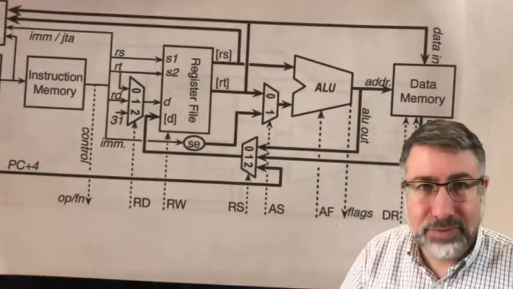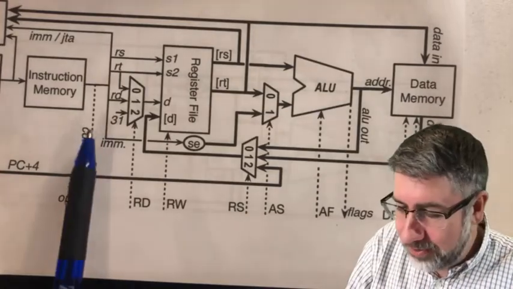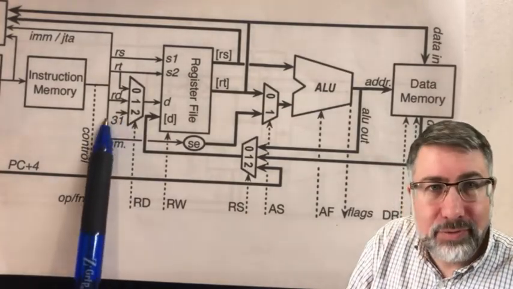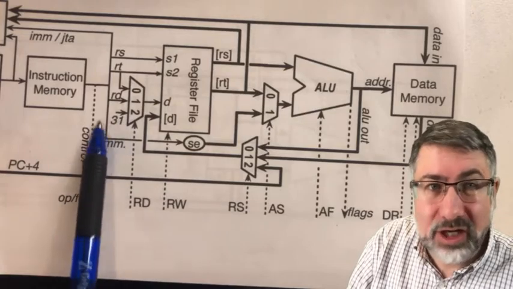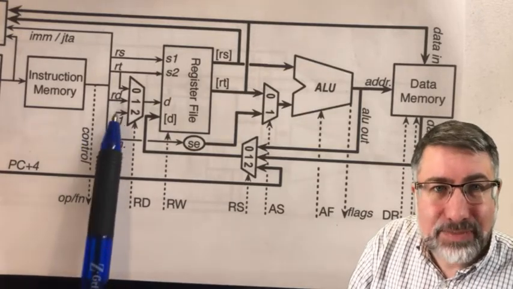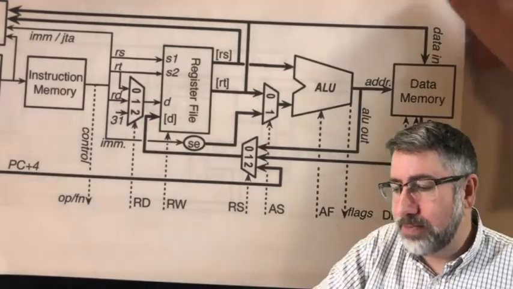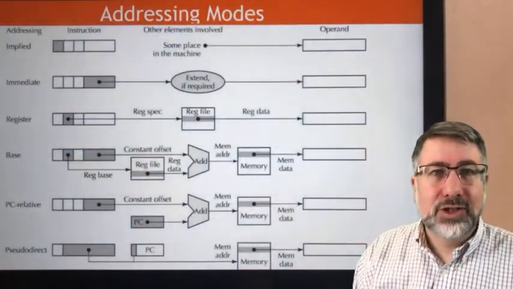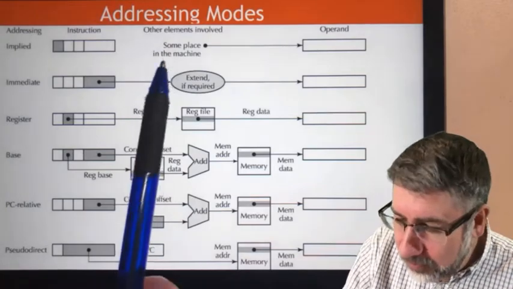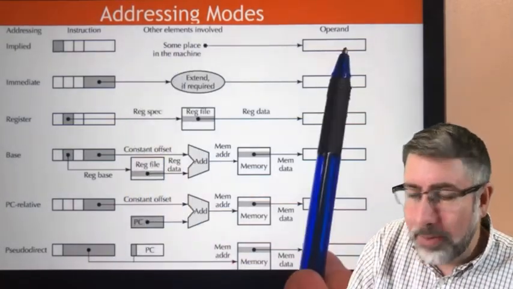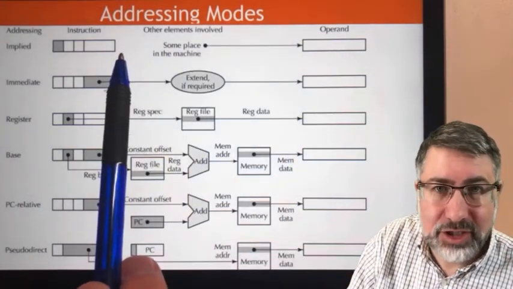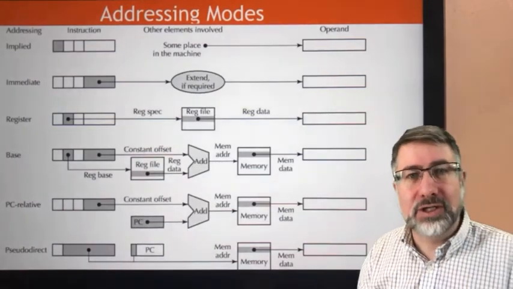If we look at our computer, we can see how that's happened. Right here, the number 31 is used for jump and link instructions. That's all it's used for. But we need to specify it in the hardware itself because we don't specify it in the instruction. That's implied somewhere in the machine itself. The operand can get found. It's not in the instruction, it's just in the machine, in the hardware itself.